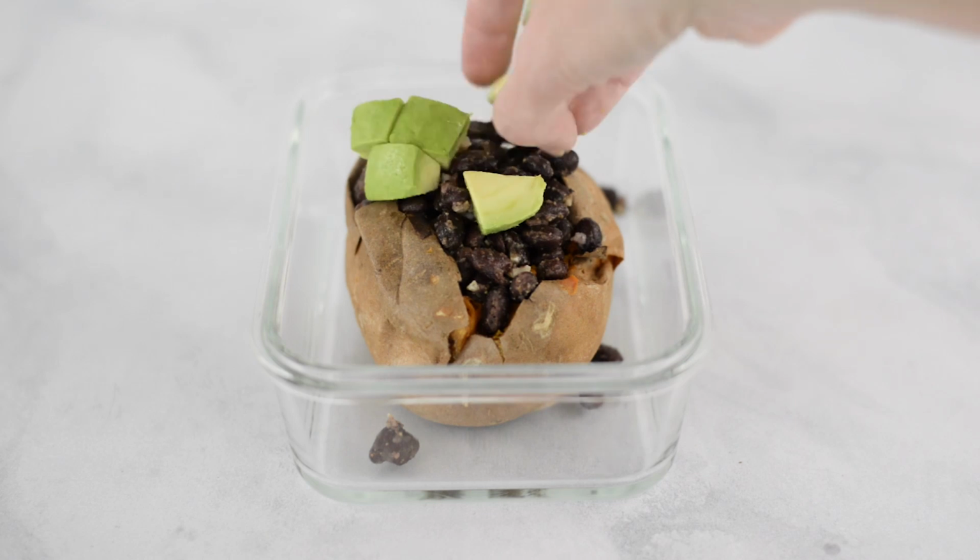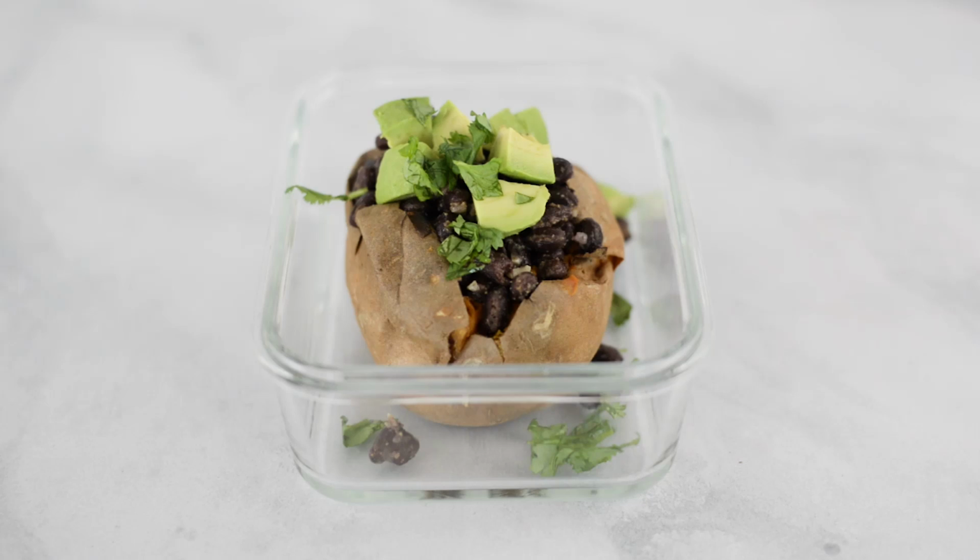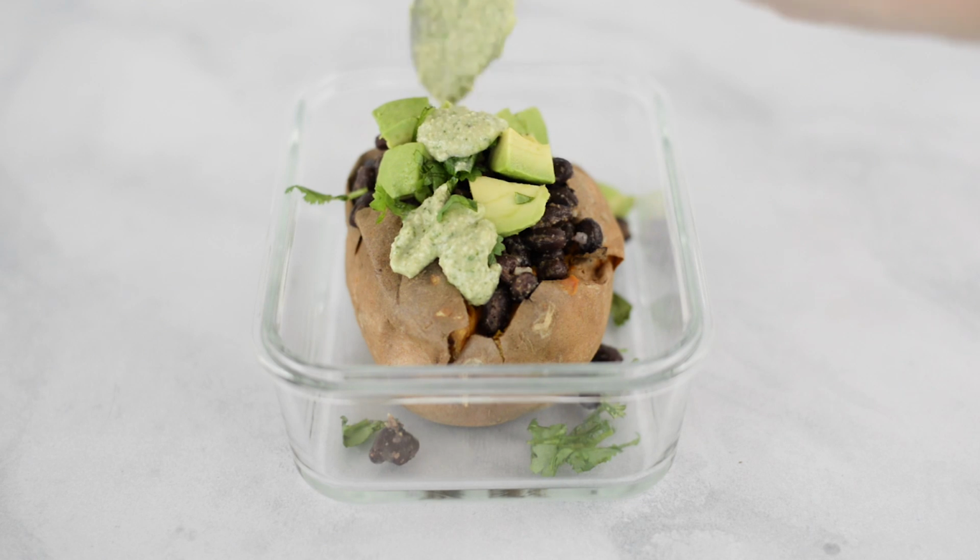Then I'm gonna add some diced avocado, some fresh cilantro, and then of course, I'm gonna drizzle over that crema that we just made that is so delicious and adds that really good touch of flavor right at the top. Is it necessary to put on there? No, it'll still be delicious without it, but if you have the time, that crema is really, really yummy. And it goes with so many different types of foods, so you could just have it in your fridge and grab it and use it on whatever you fancy.